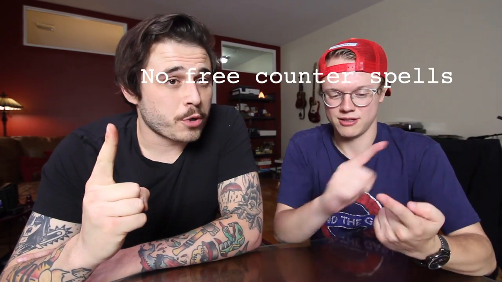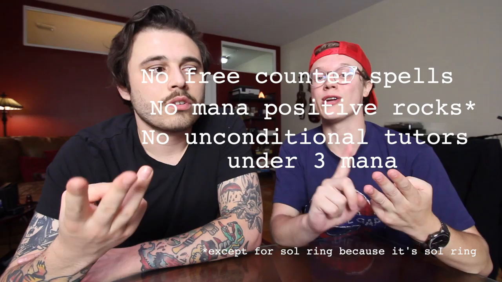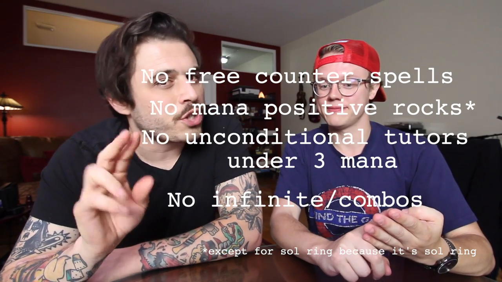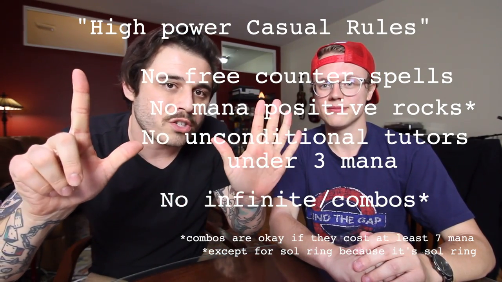Do you remember the rules to casual? No free counterspells. Okay, that was one. No mana positive rocks except for Sol Ring because it's Sol Ring. No unconditional tutors that are less than 3 mana. We originally had no infinite combos. We're changing that a little bit, maybe this is high power casual, but combos are okay if they are a total of 7 mana total to execute.